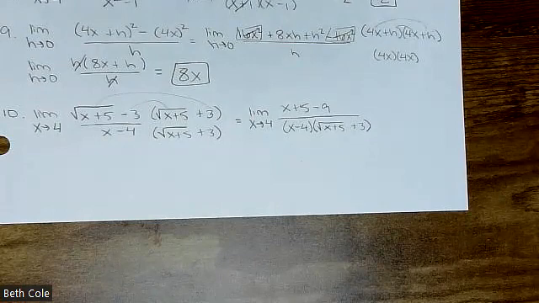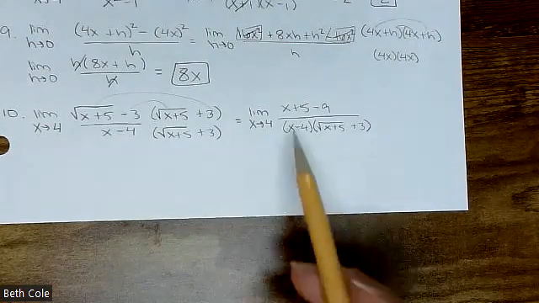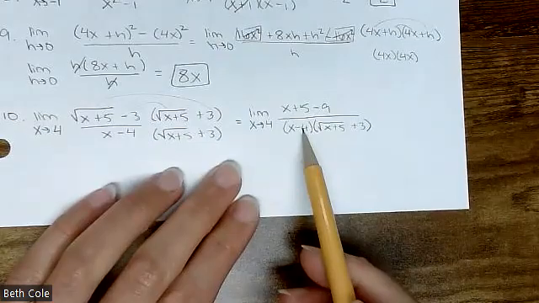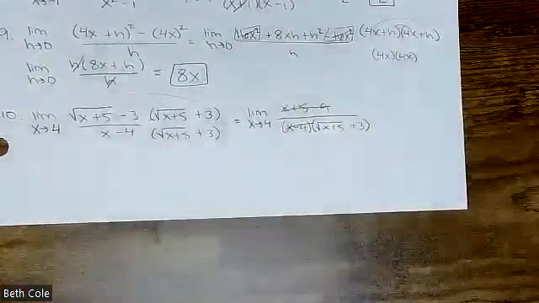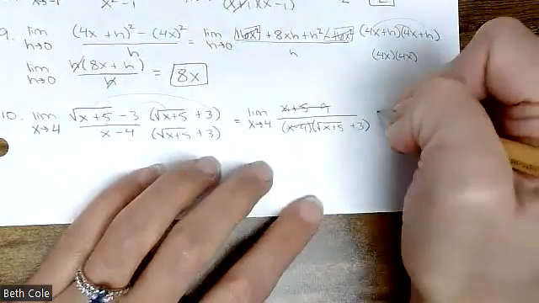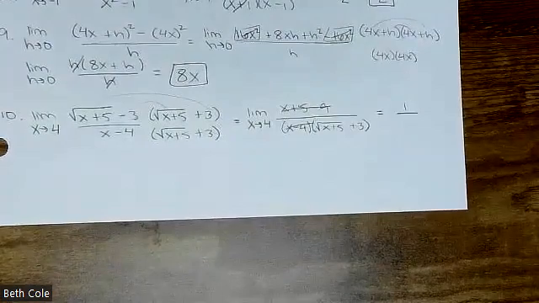Because I want you to look through it. What do you notice is going to happen? The numerator is really an x minus 4. Are you seeing that there? X plus 5 minus 9, that is x minus 4. So they cancel. Ding, ding, ding, ding, ding. Once you get something to cancel, then you're good. Now, sort of tricky, though. What's still in the numerator? 1. Okay, so the numerator is 1.